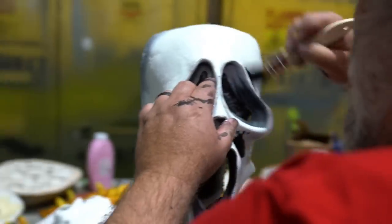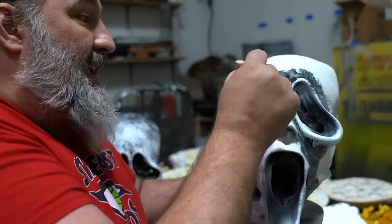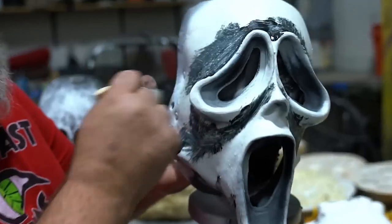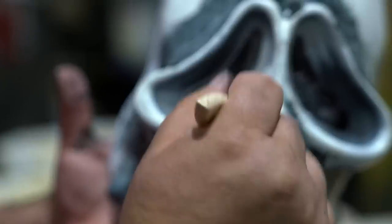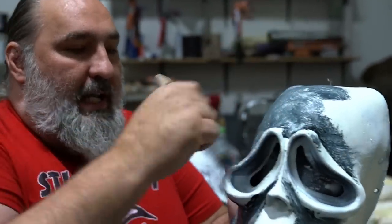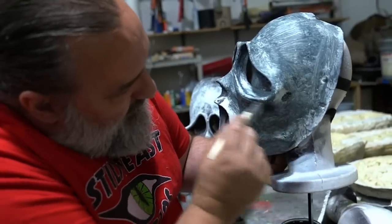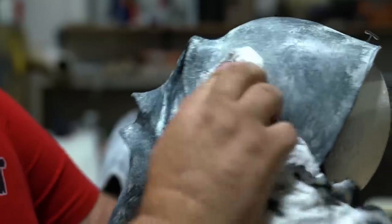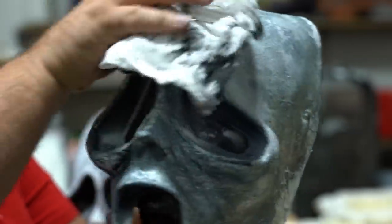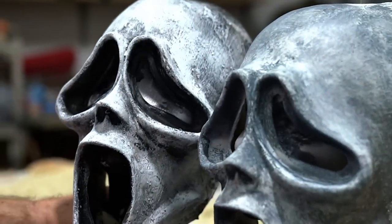The wax is breaking down the spray paint, because the wax has a solvent in it. If I use this on top of the other stuff, it wouldn't break it down. So I'm not getting my true wax effect here — it's mixing. The wax takes a long time to dry, so let's just see what happens. That's why we experiment — that's why we do different things. It should clean off pretty good because it doesn't dry fast. Very different look, but I don't hate that either.